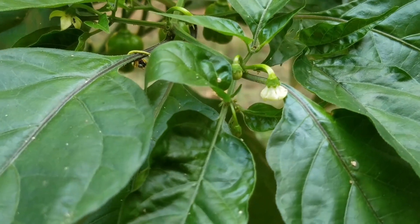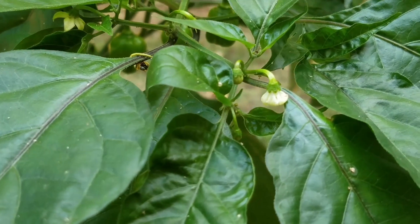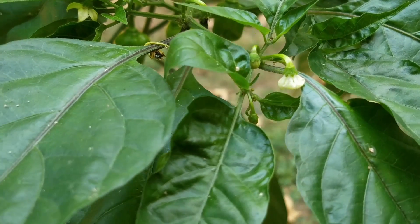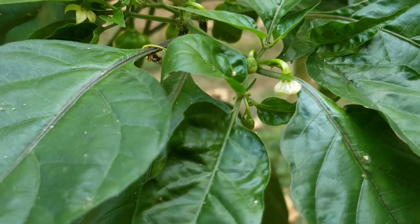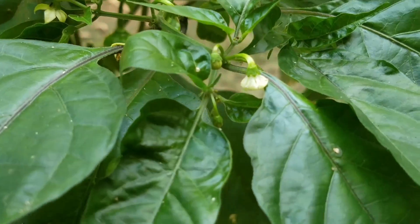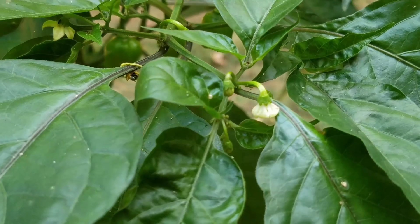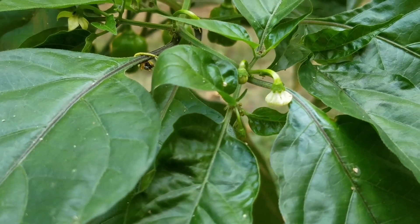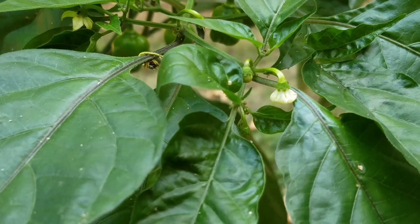And because of that, they're just now getting to where they're flowering and just now putting out pods, which is fine because I still have plenty of time here in Alabama for this climate range for these to produce an awful lot of peppers — certainly more Carolina Reaper peppers than I would use, because it's going to be so much and so hot.